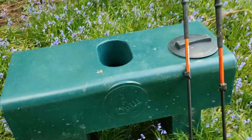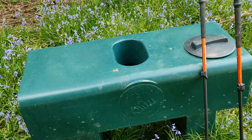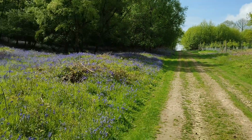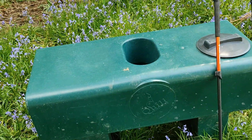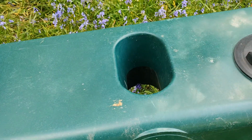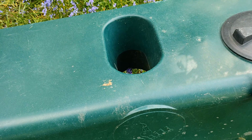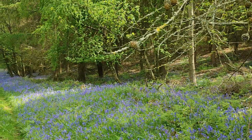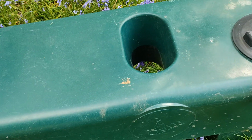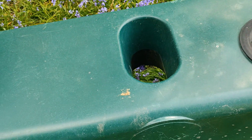We have this on the dog walk, and Whisper always gets very excited when he sees it, when he's quite thirsty, as he is at the moment again, because it's a hot day. He always gets very excited and he sticks his nose on top thinking it's full of water. Sadly for him, it's a bit like a prank. It's completely see-through. Oh, I'm getting buzzed by a buzzy thing. Can you hear it? Hope it doesn't bite my neck. Yes, he's always very disappointed when he sees that. It's a trick for dogs.